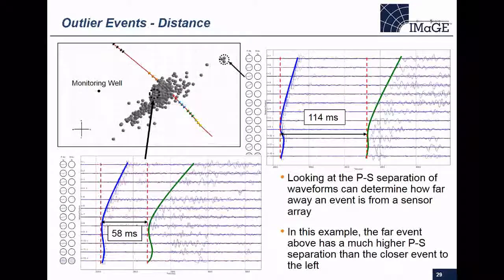So here you've got 2 events that I'm showing waveforms for, one in the middle of the clusters and one further away, both with roughly the same azimuth, just east of the monitoring well, maybe a bit northeast for the further one, but our PS separation is vastly different, almost double, so you'd expect these events to be close to twice as far away, giving justification that we do have some activity occurring that far away from our main cluster.